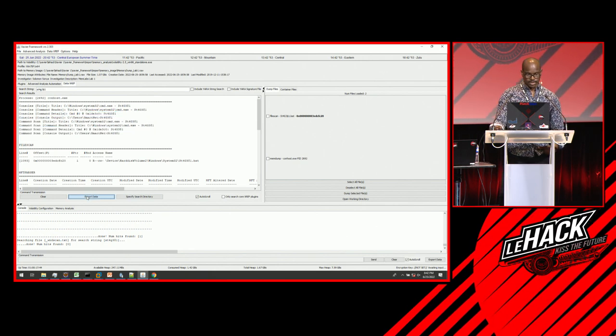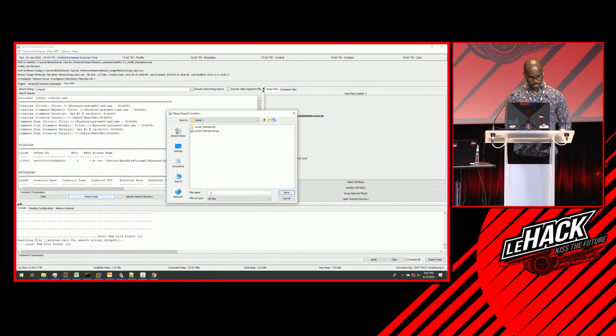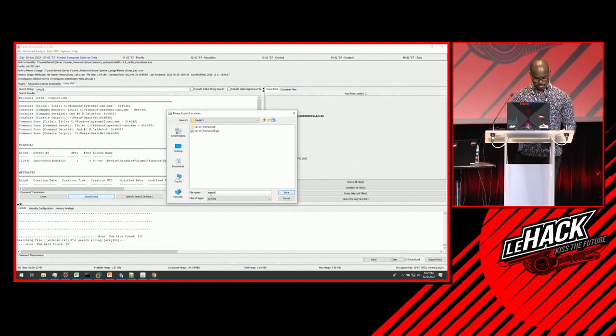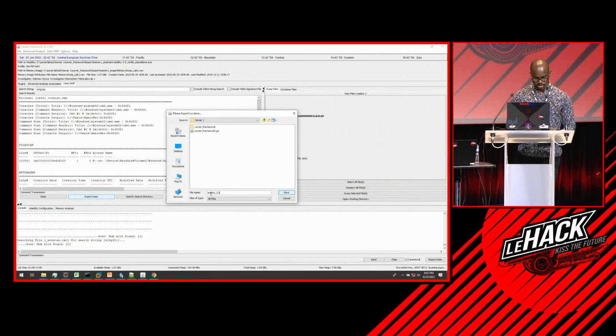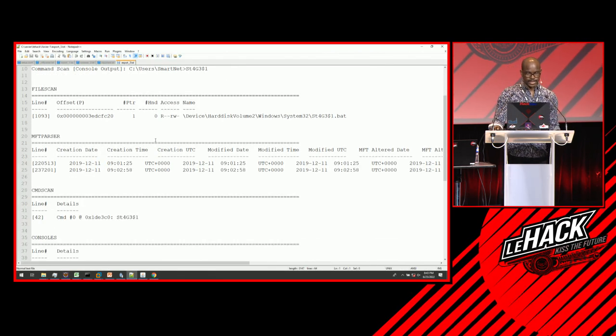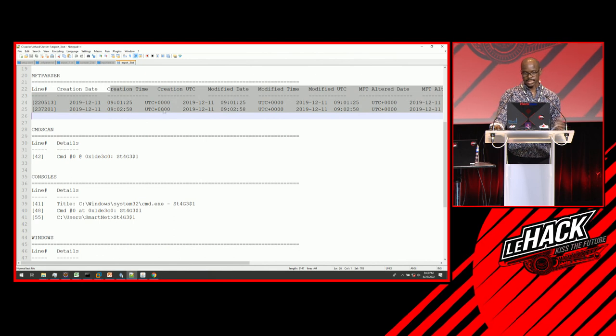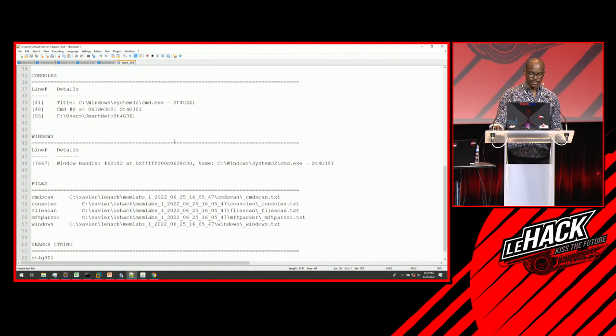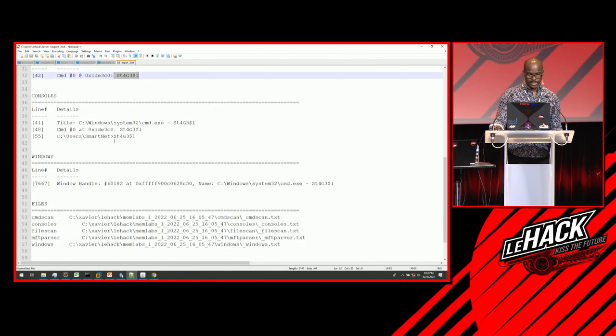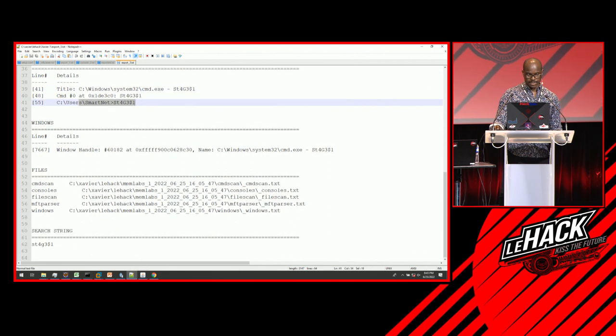Sorry, my fault. Let me make this larger again. Right, OK, so we have MFT entries that you can copy and paste into an Excel, and your tabs will be set up for you. Stage, once again, and different attributes that were found.